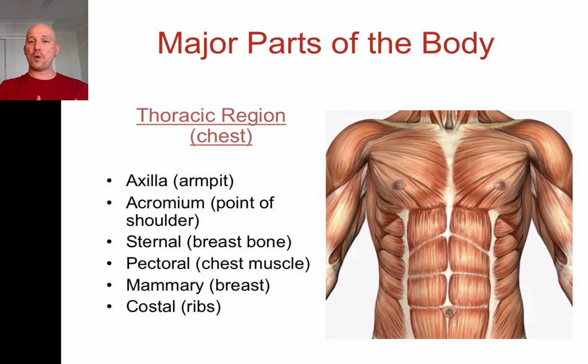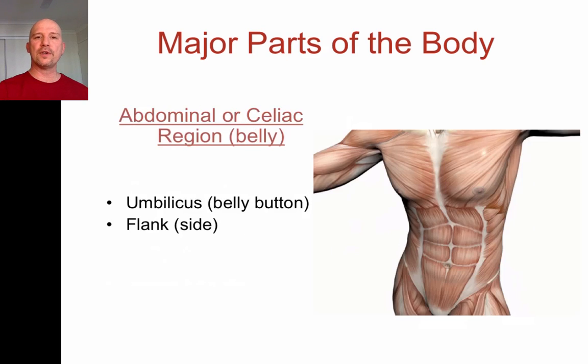Sternum is the breastbone. It's divided into different bones, which we'll talk about. Pectoralis, you've got pectoralis major and minor, are the muscles which make up the chest. Mammary is the breast tissue that sits over top of the pectoralis muscle. And costal is what we talk about when we're talking about the ribs. So if you feel along the bottom part of your ribs, you can feel that up along above the abdomen. That's called the costal region. So those are the terms that we use to refer to the chest.